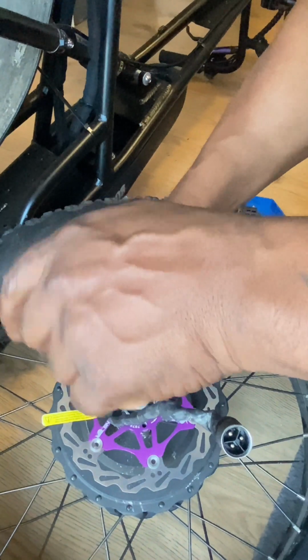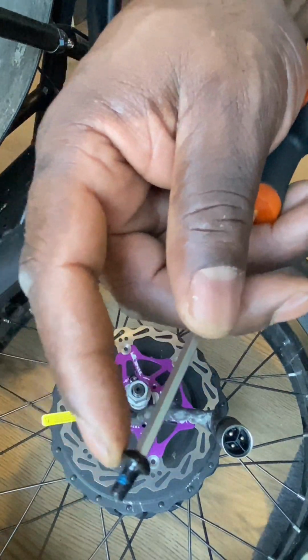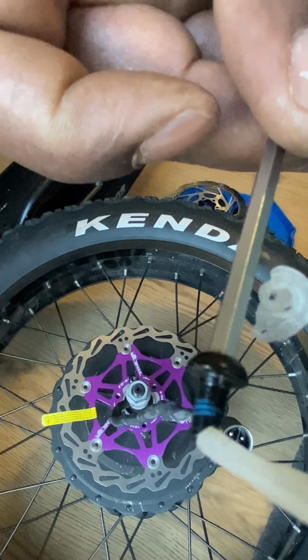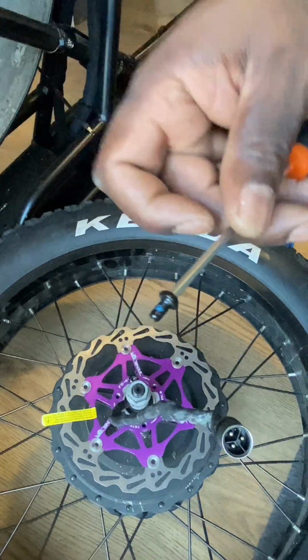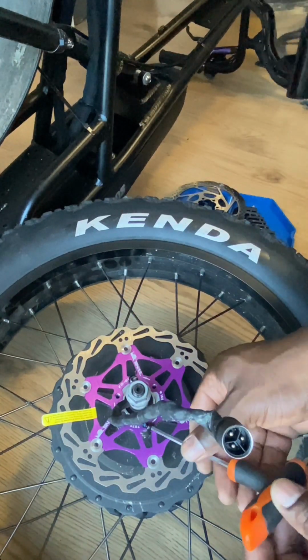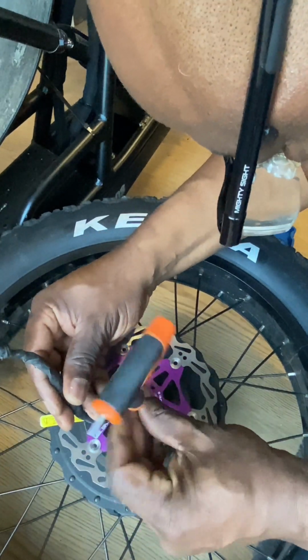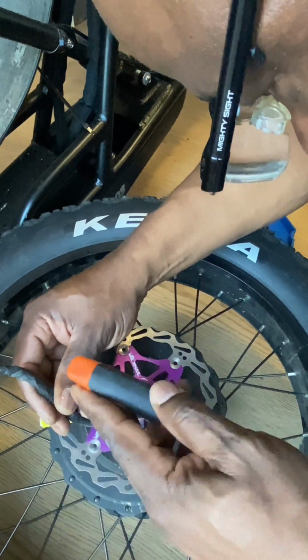And I might have to speed this section up also because there's quite a few. Well, there's 6 bolts. You can see the other one. I'm just putting a bit of, you can see a bit of thread lock on the bolt anyway, but I'm just going to put a tiny blob of super glue on the end just so it doesn't unravel, and just tighten that in. Like I said, I'll have to speed this section up just to make the video shorter.